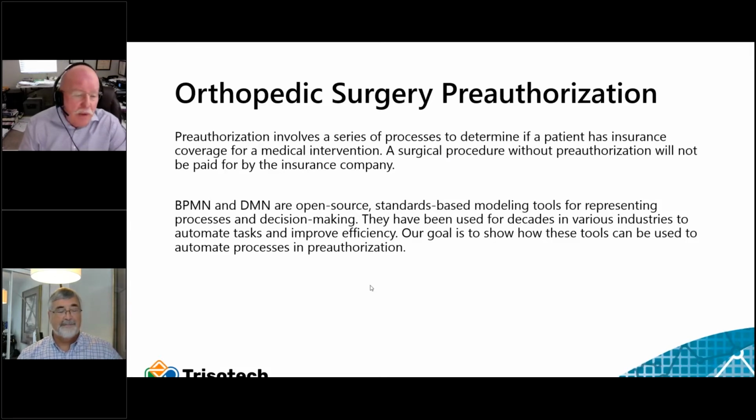Before we get started going into the specifics of the model, I'd like to state that BPMN and DMN are not really that familiar to many people in healthcare. However, they've been around for a long time. And as Denny says, they're open sourced and they represent standards that have been developed over many years. Two things that people are concerned about when going into a new technology: is the technology going to grow as my needs grow? Second, am I going to be locked in with a vendor? And these are concerns that impact how comfortable they are in dealing with someone.